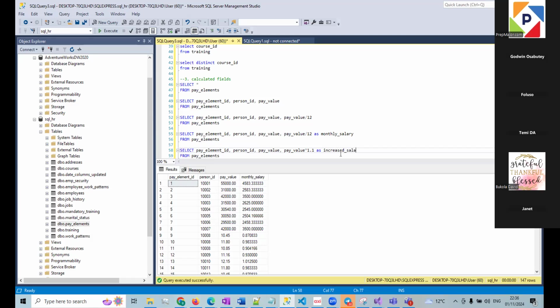Increased salary. Let's see if it's going to work. It sure did work. Okay, so that is the new salary. So you see how we can use SQL to get things done.